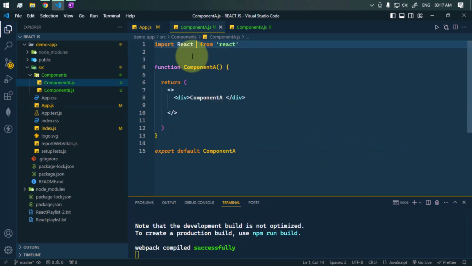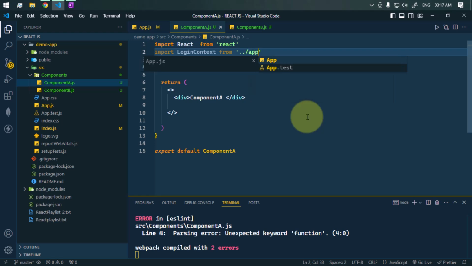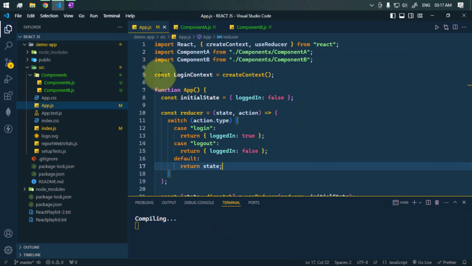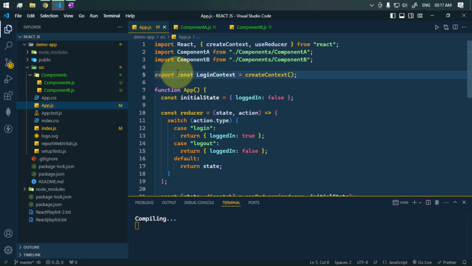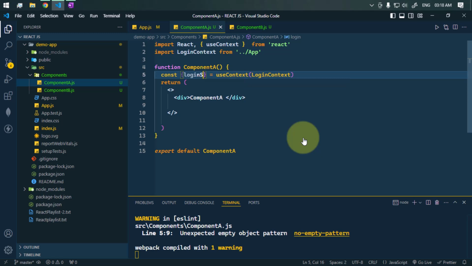Now inside component A, first of all we have to import this login context from the app component, and make sure that we are exporting the login context. So we have to export this, and now we use the useContext hook, and here we destructure the login state and the login dispatch.